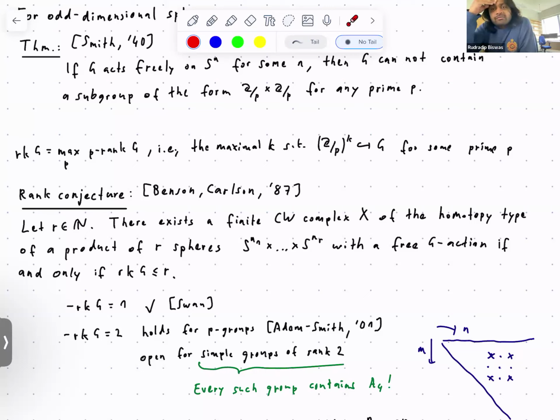So there's also a generalized version. I think Peter Berg was giving a talk on this thing in Greece last year. So this Benson-Carlson rank conjecture that you have on the screen right here, wasn't there a generalized version of this conjecture afterwards by somebody else? Maybe you mean the conjecture of Carlsson about free actions of elementary abelian p-groups, that if you have a free action of an elementary abelian p-group of rank r on a finite CW complex, then the sum of the mod p Betti numbers must be at least 2 to the r.